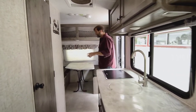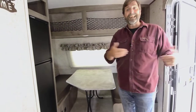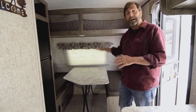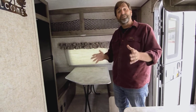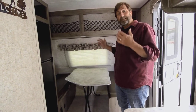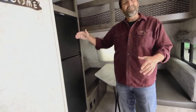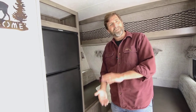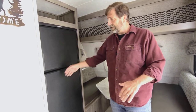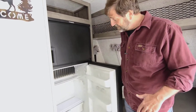Let's look at this layout. First of all, we've got a dinette booth with a freestanding table — I could take it outside, set it up here, or set it down and complete a bedding area. So even though this is a little trailer, it'll sleep two additional people right up here. Also, a lot of little trailers don't have much of a refrigerator, but here we have a full-size fridge and freezer — very clean in there.